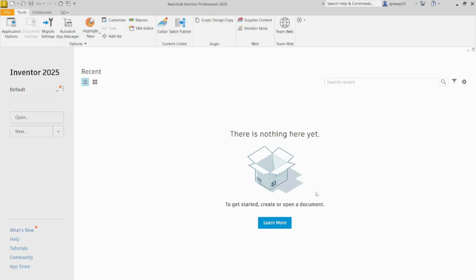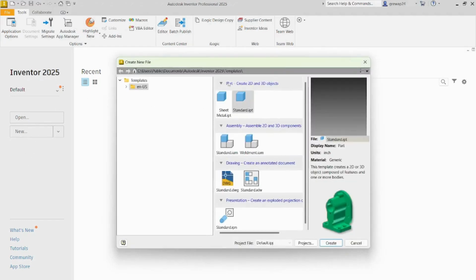So once you have opened up Inventor, making sure that you have the latest version installed, which is 2025, you're going to click on New, and you're going to see there's the Part drop-down menu, Assembly, Drawing, Presentation. So if you think of part and assembly, right? Think of a chair and how you have the leg of a chair, you have the backrest of the chair. All of those are parts. And when we put those together, we're gonna get an assembly.